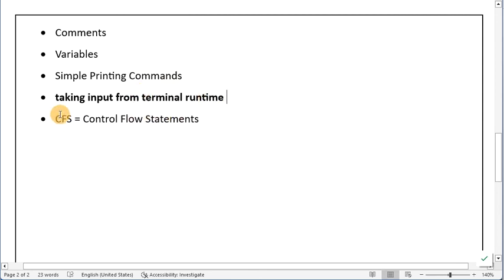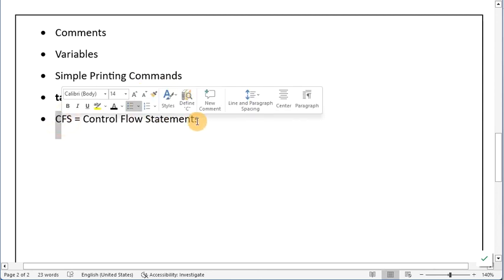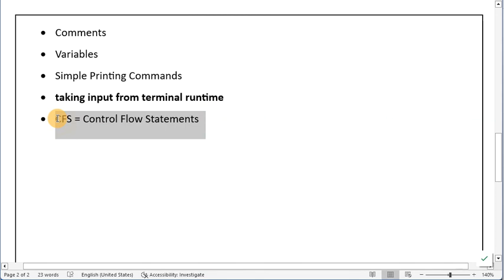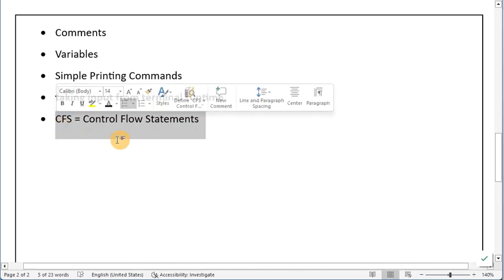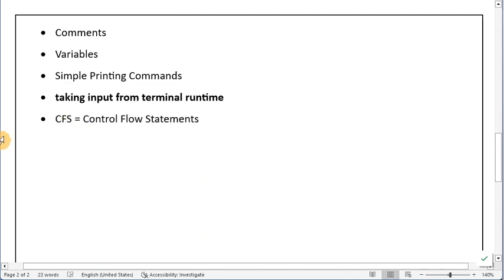Now comes the next topic, that is CFS, control flow statements. If I cover this topic in this episode, the video will become very lengthy. So in the next episode, episode number 4, I am going to deal with CFS, control flow statements. Meanwhile you can practice these three episodes, whatever we have covered till now.